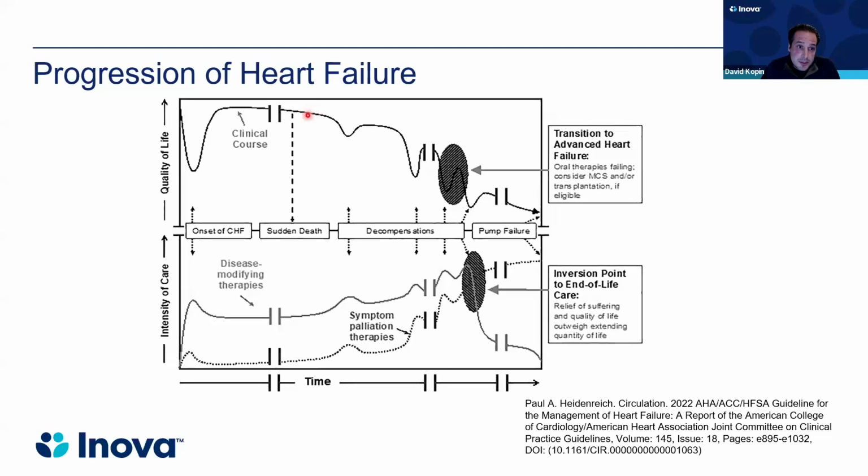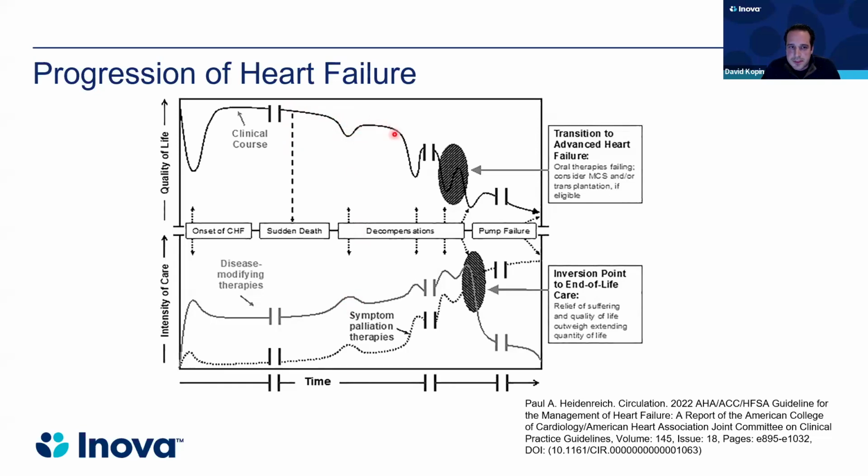At any point, depending on the type of heart failure, sudden death is always a risk, and we'll talk a little bit more about how to prevent that with therapies. But typically, there will be various decompensations in heart failure, some requiring hospitalization, some not. And with each decompensation, we intensify therapy and try to get a patient back to their previous baseline, but we usually don't quite get back to the previous baseline.